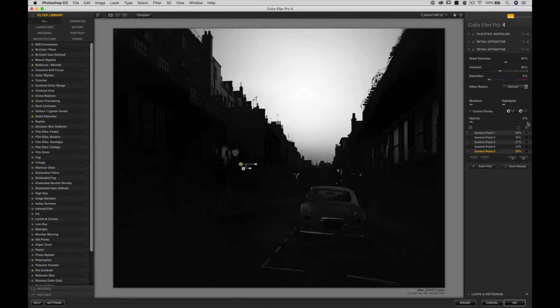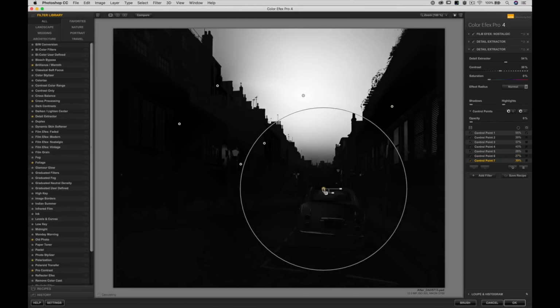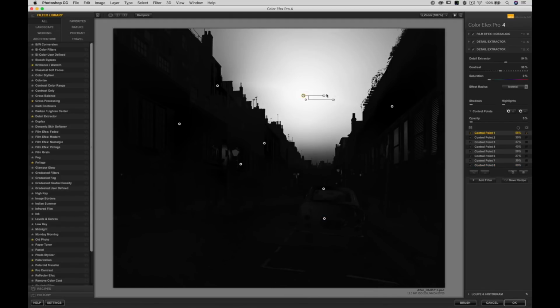It's a really interesting tool. It's a really great feature, and it makes it so easy to be able to control all of these different aspects of the image. And right now, we're just dealing with the detail extraction. We can do this with every single filter. And just in terms of workflow, I don't find myself using this feature on every single photograph. Where I find myself using this mask viewing, and here's how you turn it off, by the way, just click on this little button on the right side.